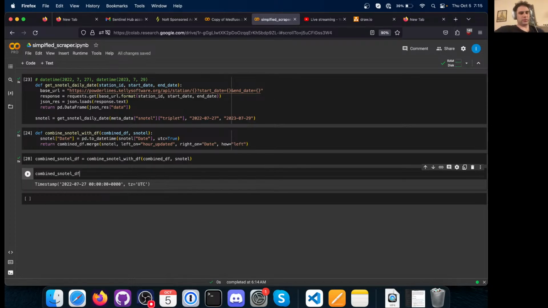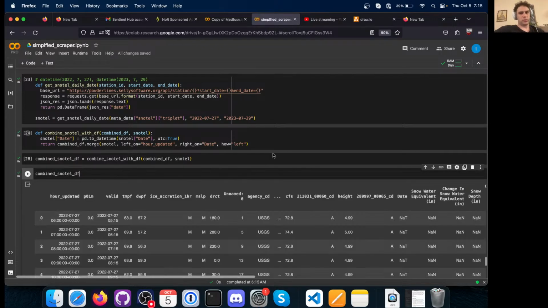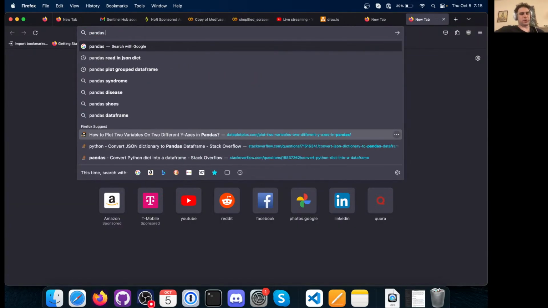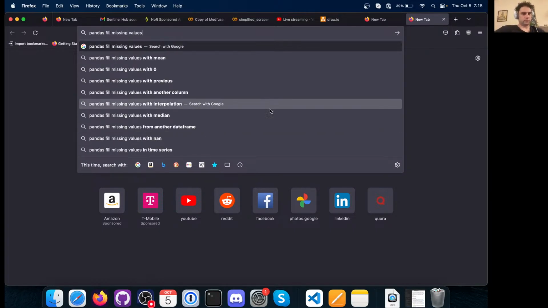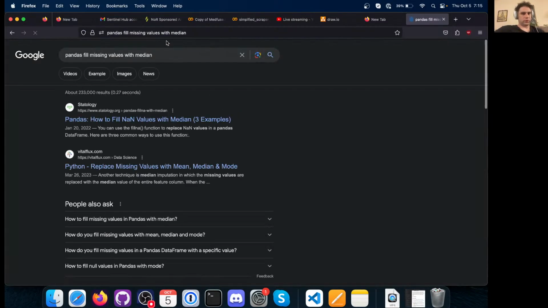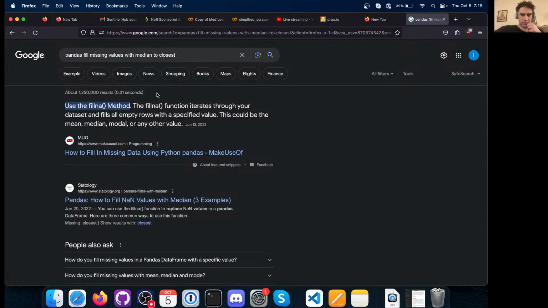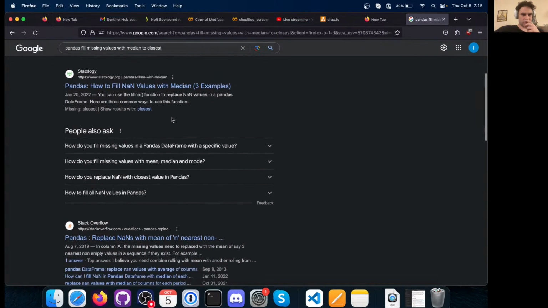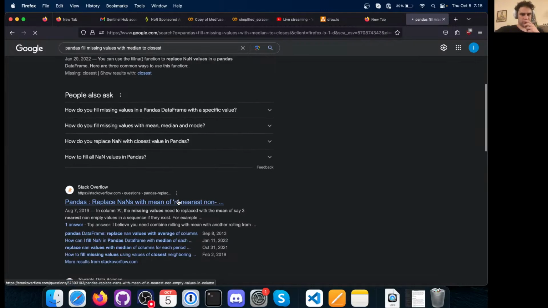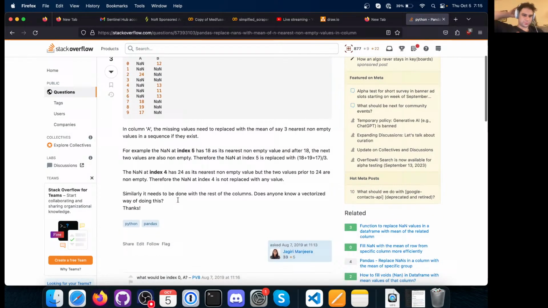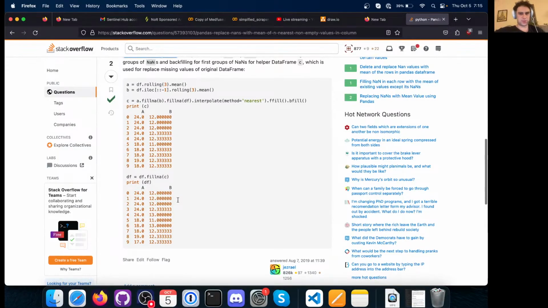Then I have to remember how to do this in pandas, with median to closest. So this is kind of what we want.